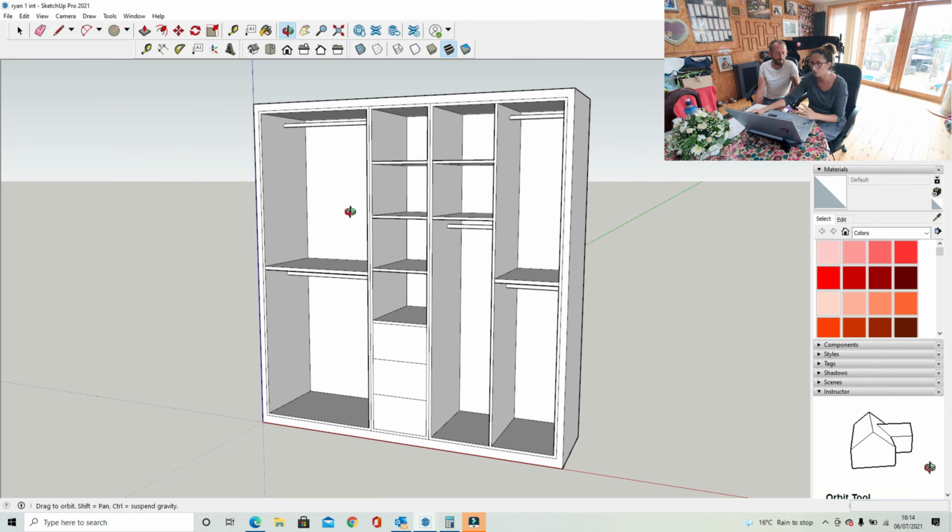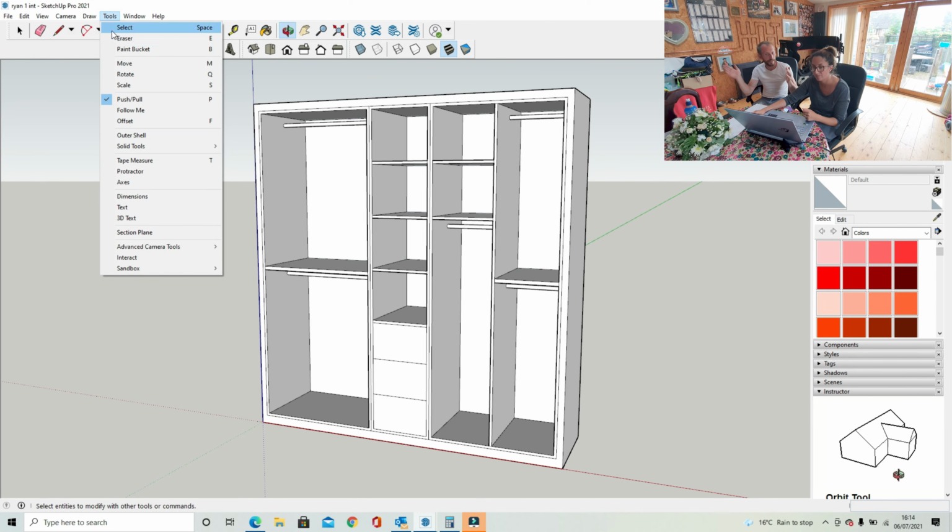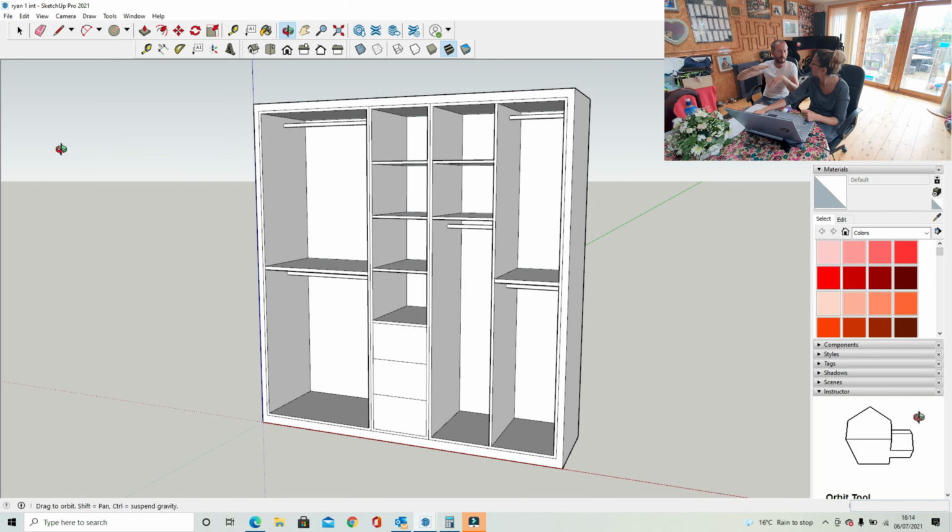Always make sure you tell them that these are rough, because we haven't done this exact one. It's not going to be far off those measurements. If I'm changing trim sizes finally, or if I need to tweak something like a drawer height, then shelf heights may change. So things can change a little bit. Just be aware. Make sure you tell your customer that it's only a guide and it's very close.